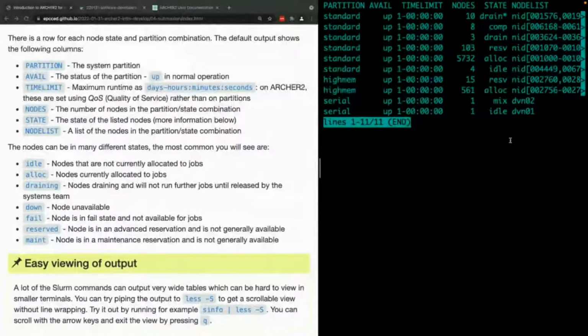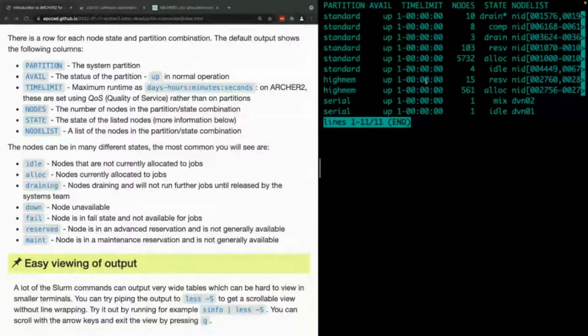Interesting. I wonder what's causing that. I wonder if it could be because we're on different login nodes, possibly. Very possibly.